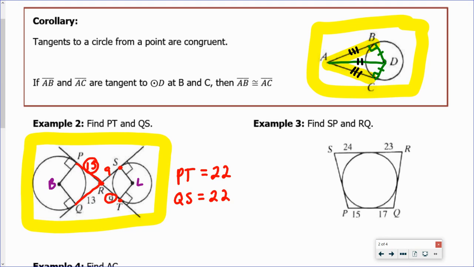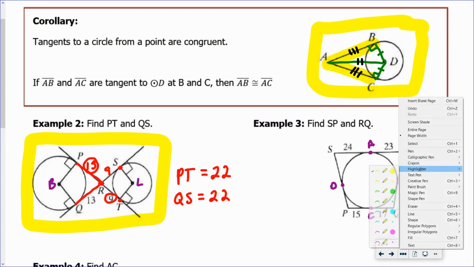So if you look, here is the point of tangency, here is another point of tangency, and these are roughly where the points of tangency are, right around there. So the same idea that we applied to solve example 2 can be applied here. So I'm going to call A, B, C, D. I'm just labeling the points of tangency to give us line segments to talk about.